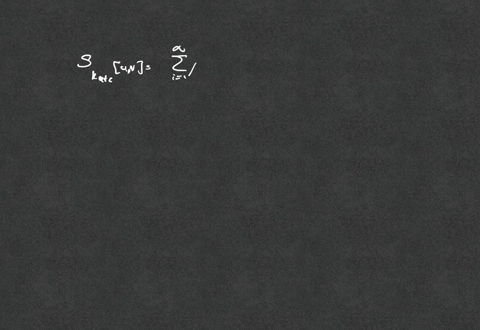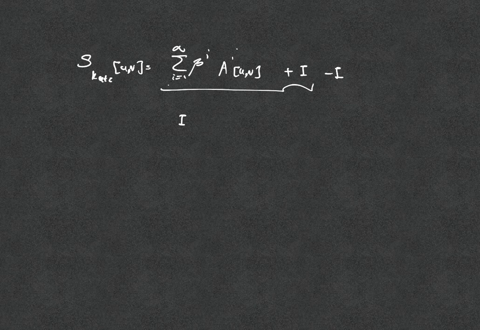Now let's go to the equation of the Katz index again. We have S Katz between u and v being equal to the sum over paths of length 1 to infinity, with a coefficient, of course, between u and v. Now we can see that in order to get the solution for this, you can essentially consider an I as well. So you basically could add and subtract an I. And if you subtract an I, you can basically see that this new sum would be starting from 0 now.